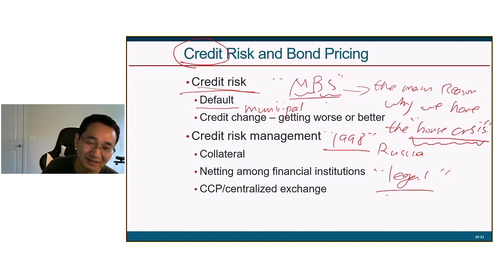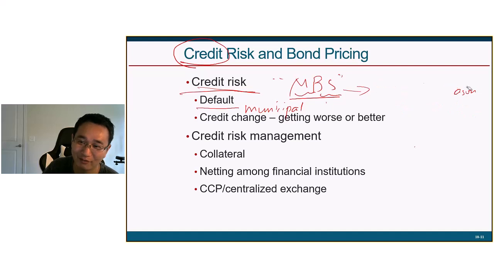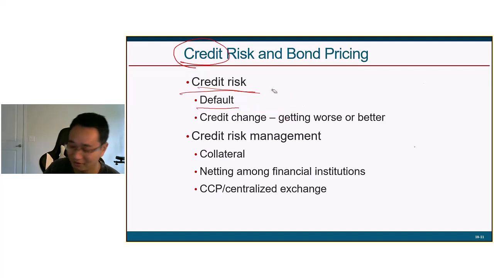I told you all, finance is just a lot of legal contracts. As soon as it says in the legal contract with you that they can default on a certain condition, and then they can show you why they cannot pay you back, they can default. I'm not quite familiar with the 1998 Russia default case. Can they pay back in the future because they collect tax from taxpayers? I don't know. I think they could, but I don't know why they defaulted. So if you do some research, you can probably tell me more about it.